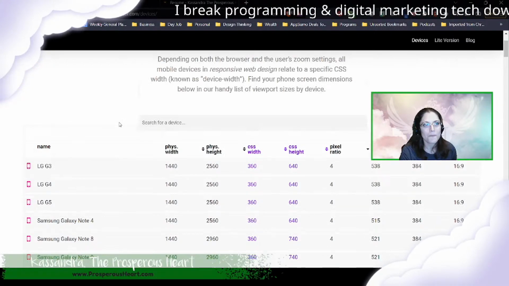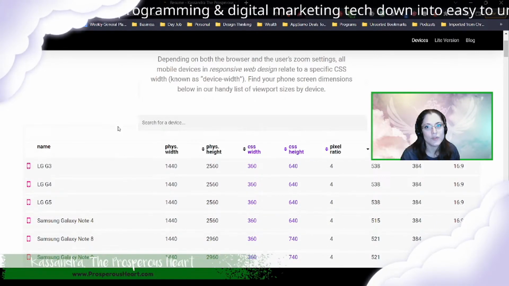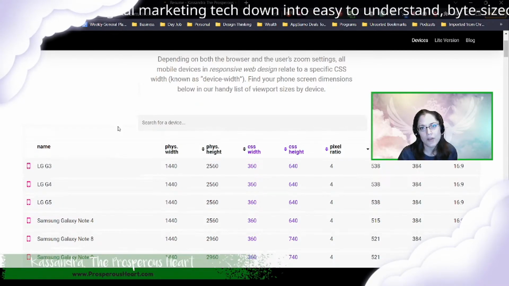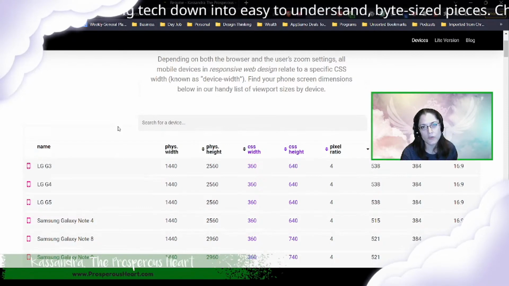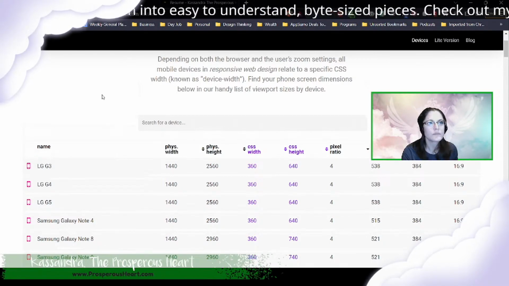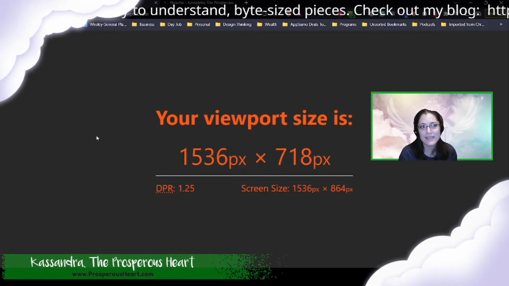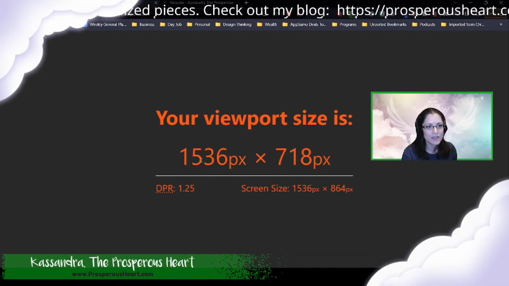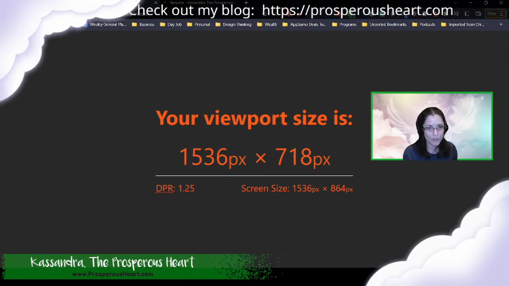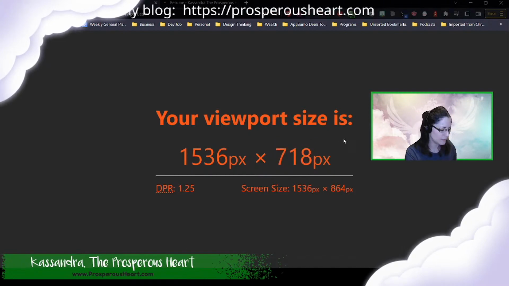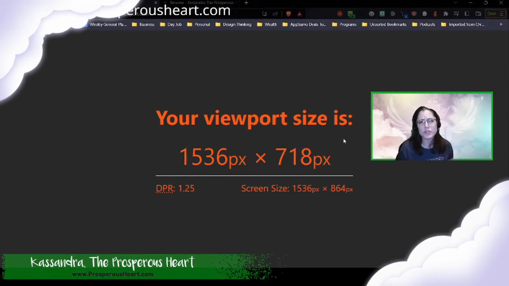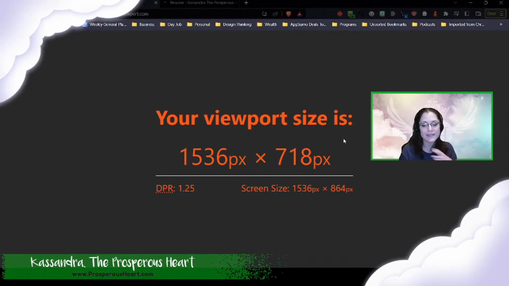But that's okay because eventually I did find it and I added it to my site. But if it's not in a site like this, then you definitely want to check out the dimensions on your particular model's website. A second option that you could do is whatismyviewport.com. That's really easy to remember, right? As you can see, it shows the width and height. And if I were to put this into full screen mode, you can see that it does update just like the other. So those are two web options that you can check out to see different sizing options.